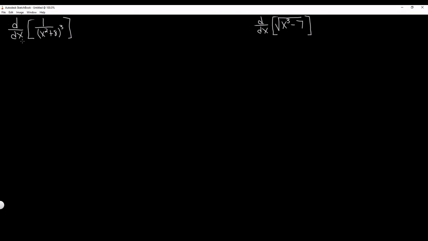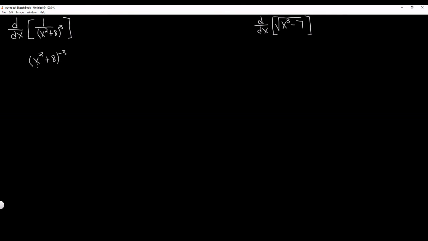So for our next problem, we have to take the derivative of 1 divided by x squared plus 8, all raised to the 3rd power. So at first you might not know how to do this, but we can actually rewrite 1 divided by x squared plus 8 raised to the 3rd power and bring it to the numerator so it looks a little bit more familiar. So if we wrote x squared plus 8 to the negative 3rd power, these two functions are now the exact same thing. All we did was switch the sign to a negative, and that brings the denominator up to the numerator. So from here, this is just a simple problem, right?